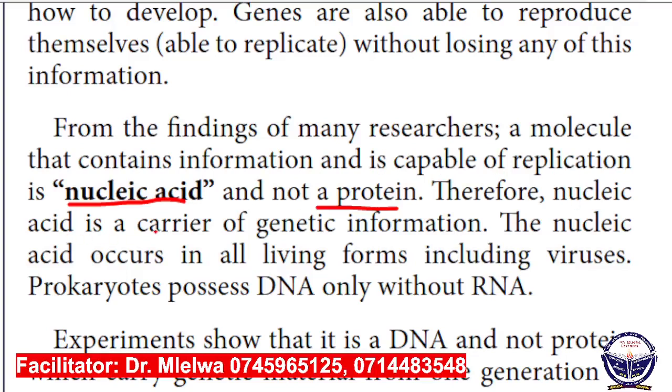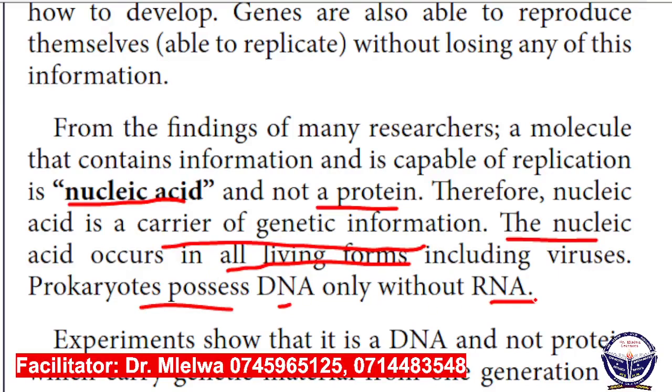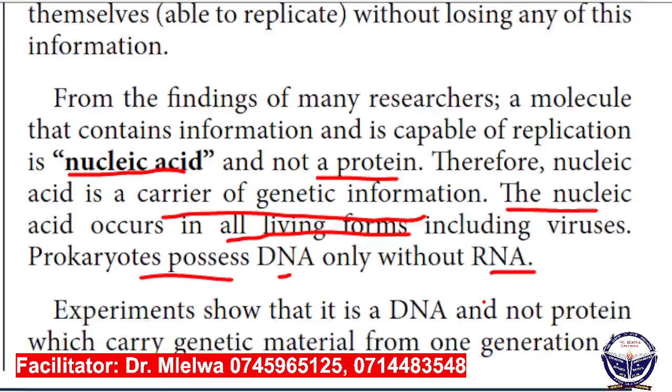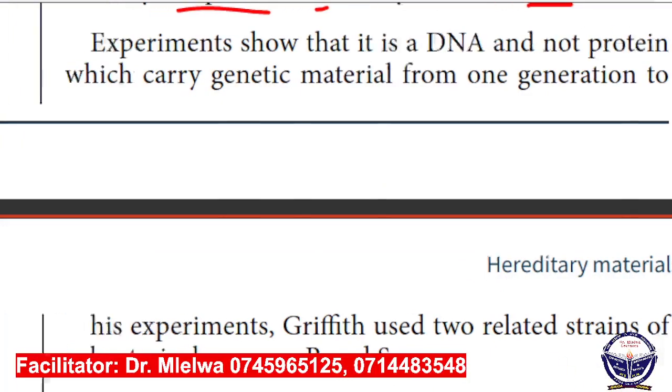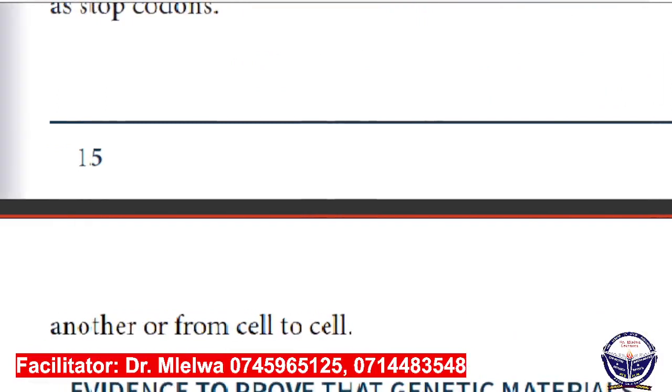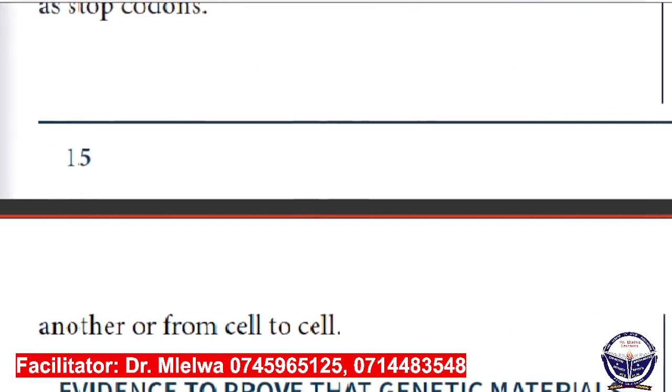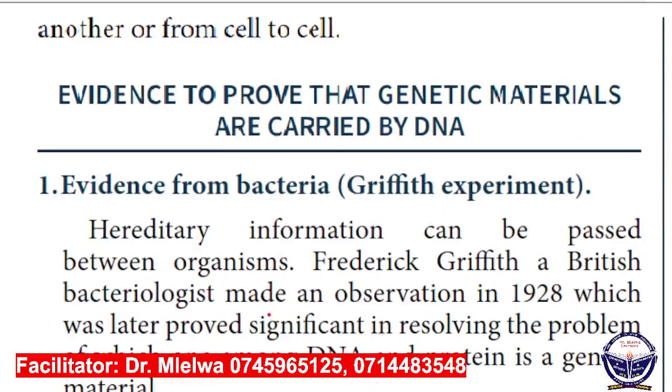Therefore, nucleic acid is the carrier of genetic information. Nucleic acid ndio carrier genetic information. The nucleic acids occur in all living forms, including viruses. Prokaryotes possess DNA only without RNA. Unaona, kwa hiyo prokaryotes zinakuwa zina DNA only without RNA. Sasa experiments show that it is DNA and not a protein which carries genetic material from one generation to another, or from cell to cell. Experiments zimeonyesha kwamba ni DNA ndio carrier of hereditary information and not protein.